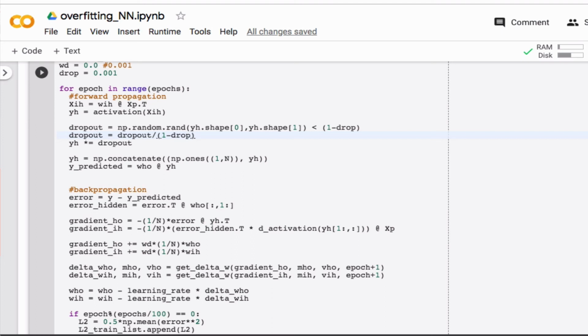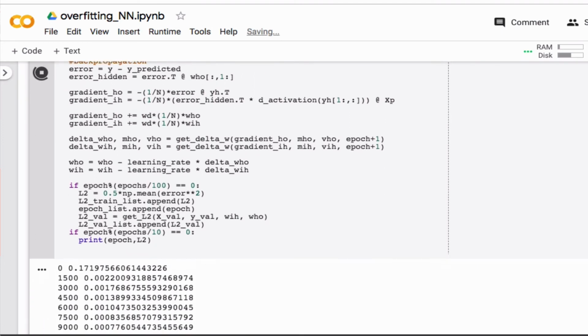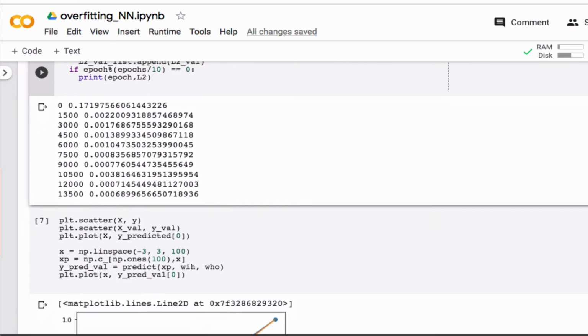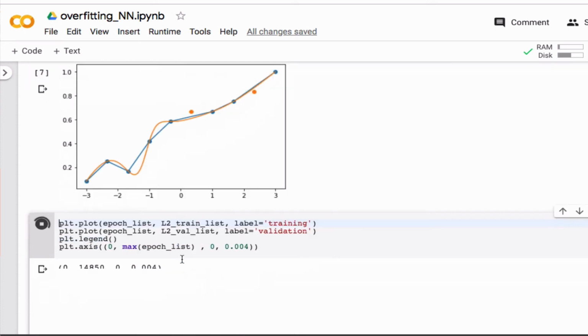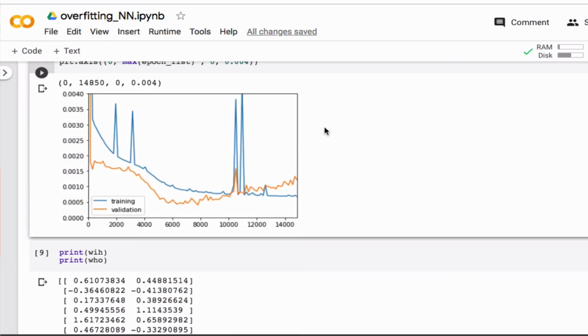Okay, so let's see how that works. So we run it here. That seems to be going okay. And then let's look here at how. So you can see that the validation loss and the training loss are now much more similar.